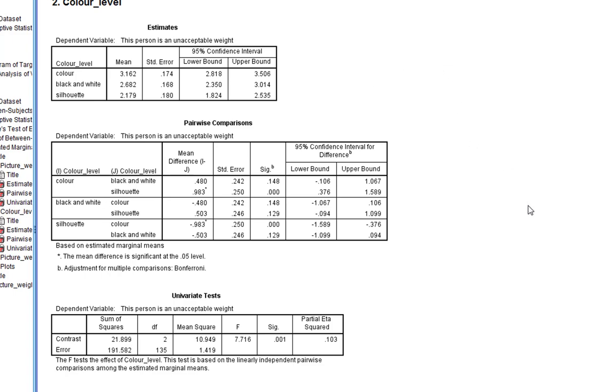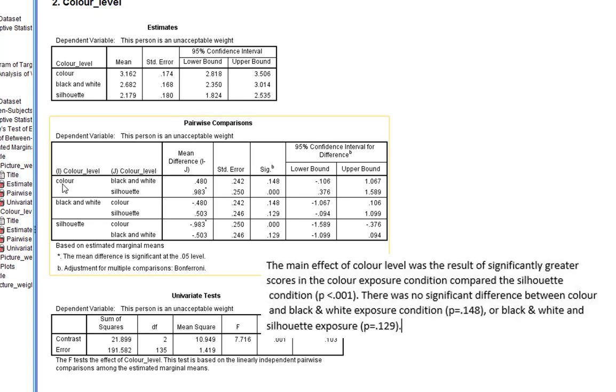And if you can see the comparisons here, colour versus black and white, there's no significant differences between these two conditions. So if you show people colour pictures or black and white pictures, it has no effect on this person as an unacceptable weight dependent variable.